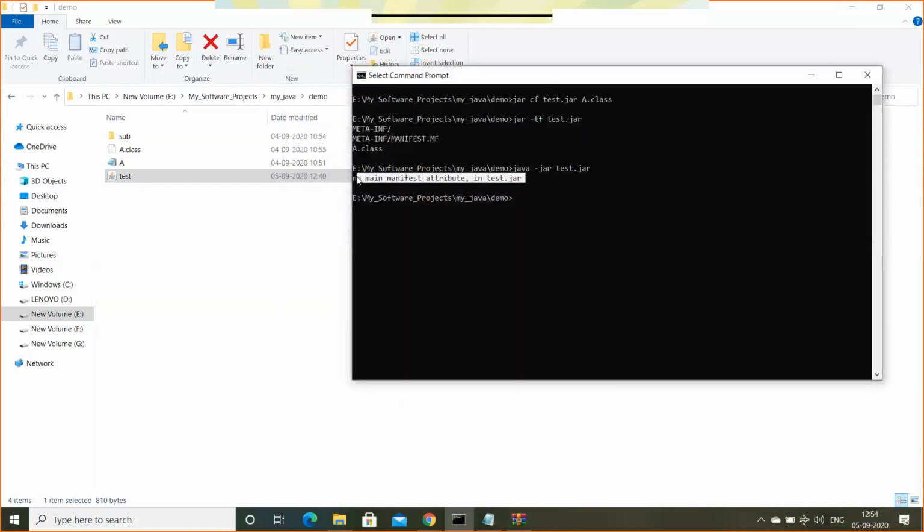But actually it is complaining about something else. What it is saying is that there is no main. So the word here is main. Your Java interpreter, not a compiler, is what submits your code to the JVM for execution. Here the Java interpreter is not able to figure out where to start program execution, where the main method is. That information is not available in your manifest file. That is the complaint from the Java interpreter.